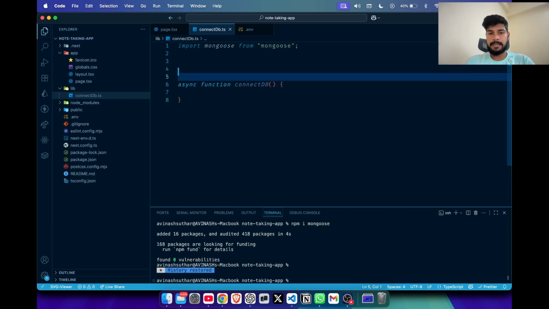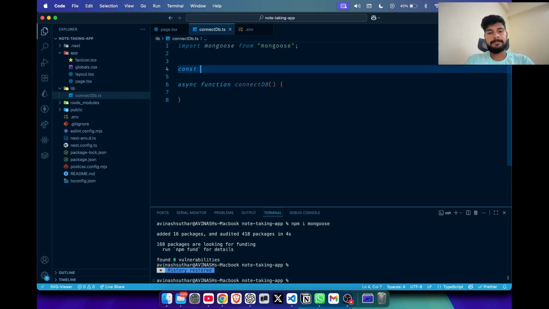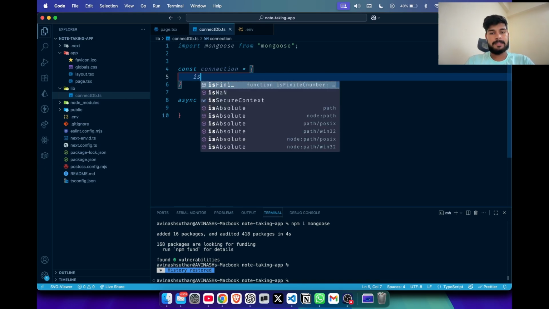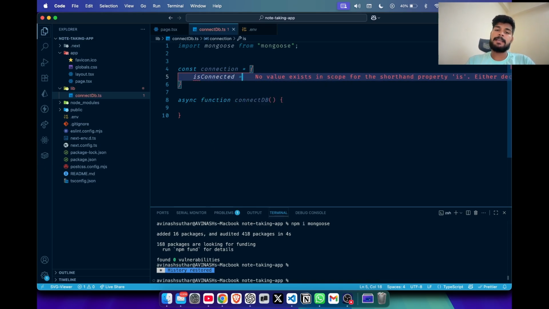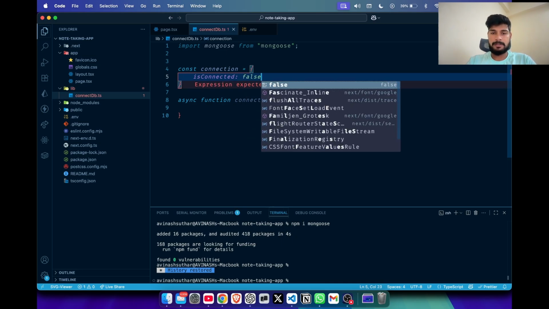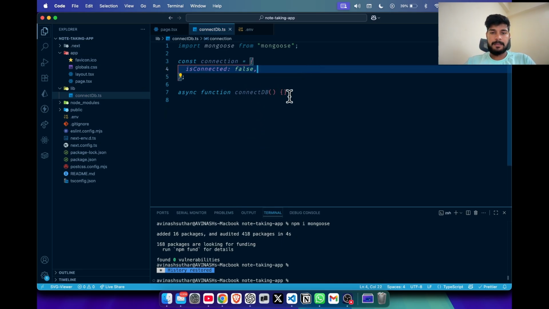So let's create a const for this, which is going to be an object. It has isConnected, which is, let's say, false at the start.